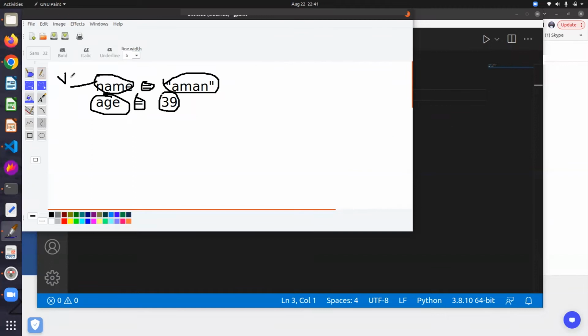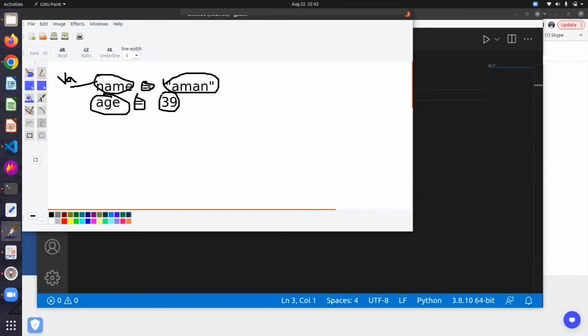A variable is a container in which the value is going to be stored. This equal to is something known as an operator. Later on we'll also discuss the different types of operators, but for now just remember that this is an operator.